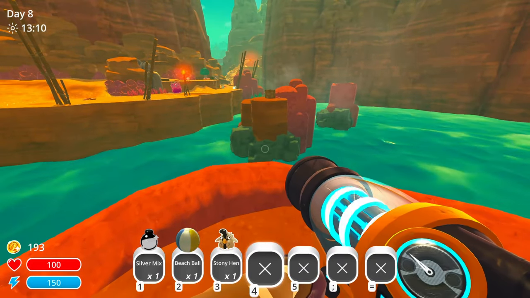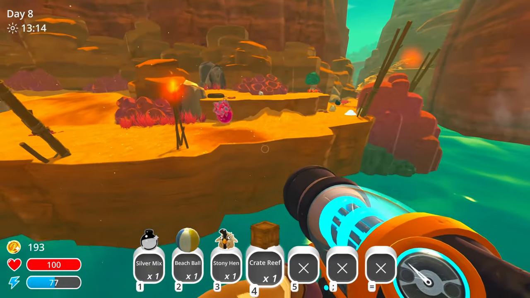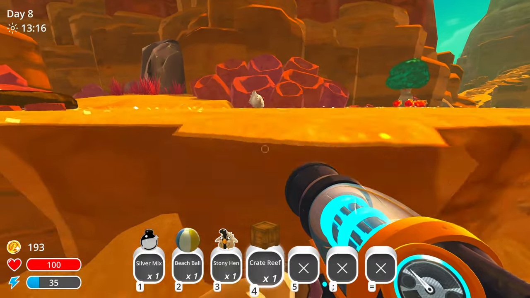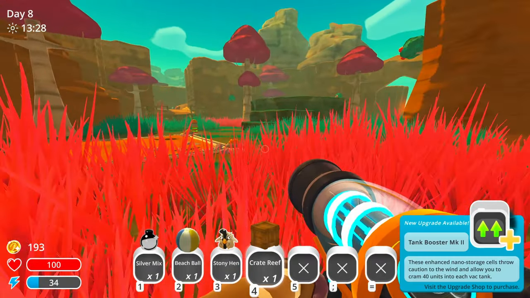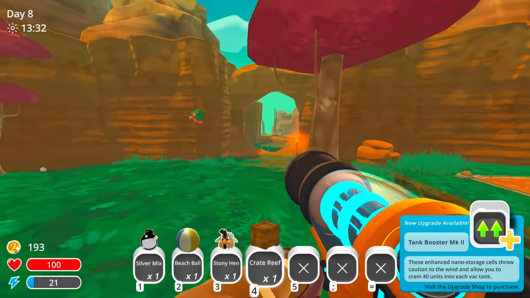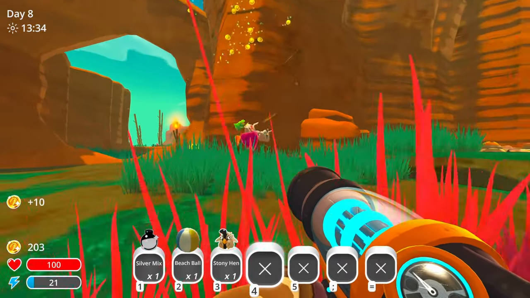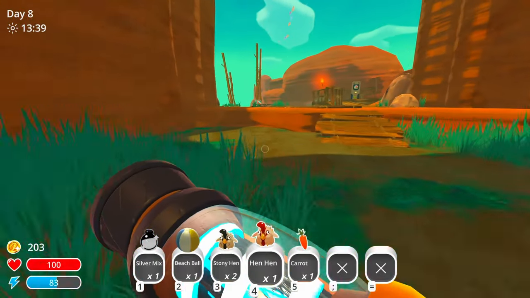No, wait. Oh, please, please, please, please, please. Yes. New upgrade available. Tank booster MK2. Oh, cool. Okay, what's in this crate? More hens. I just need the hens. Sorry, sir.